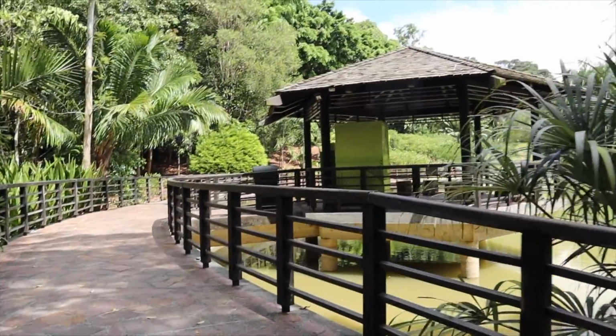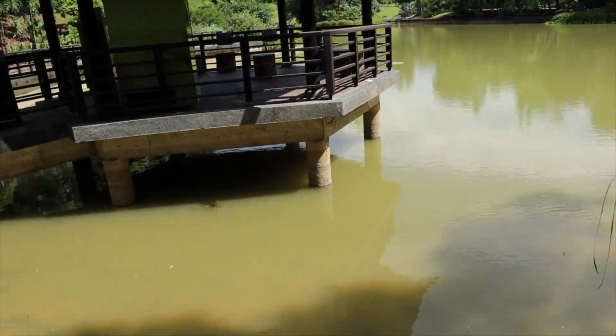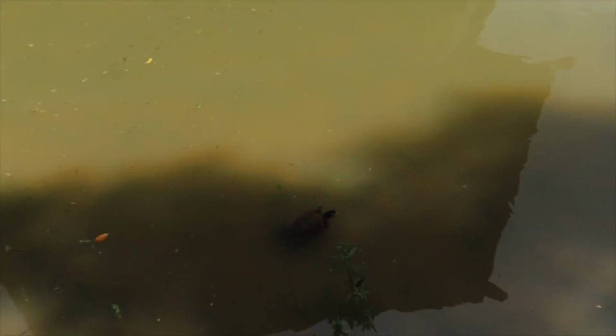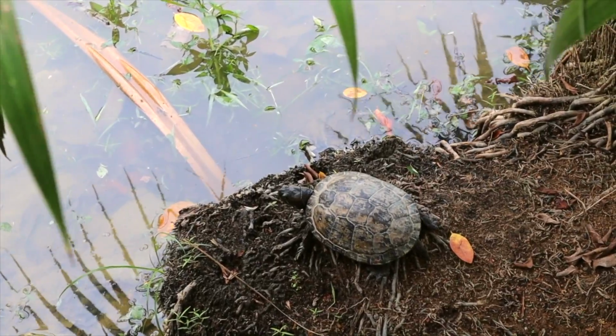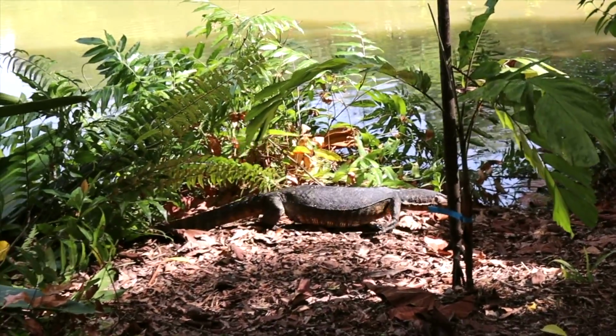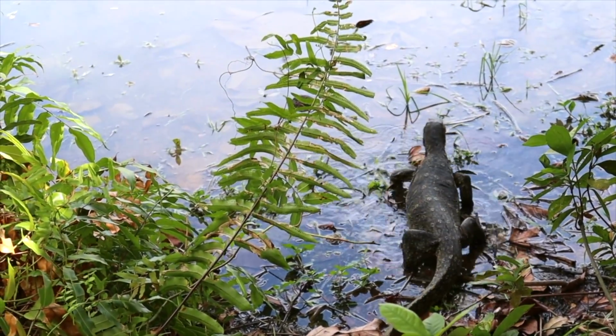We have reached the gazebo, and this is the spot where I usually see turtles. Now, there we go, I can already see one. Can you guys see? This side of the pond is usually teeming with wildlife, and I often see huge monitor lizards around here as well. Quite often you can also catch monitor lizards swimming. Also this huge fish here that I have seen a few times. I literally just saw it as I said that. That's so weird. It comes up to the surface sometimes and makes this huge splash, although we never see it, we just see the splash in the pond. It's almost like the Loch Ness Monster of Singapore.